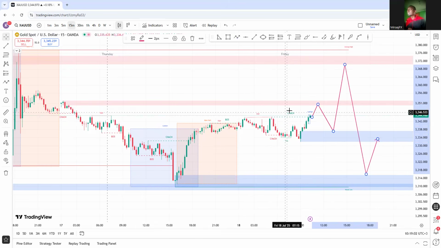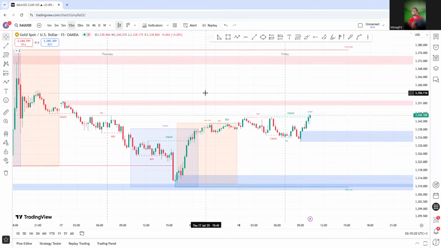For example, when it printed this change of character here, it also printed this blue zone, meaning that if you're to continue in the same direction with this market, you have to wait for the market to come back here for you to start to set your entry. So this is something that is really, really helpful, because if you're struggling to understand where your demand zones and your supply zones are, then it becomes easier for you to know that this is now an area that I'm looking at for entries.